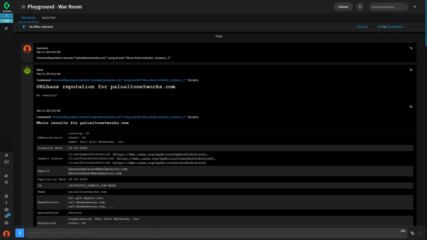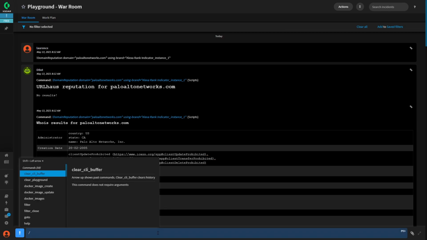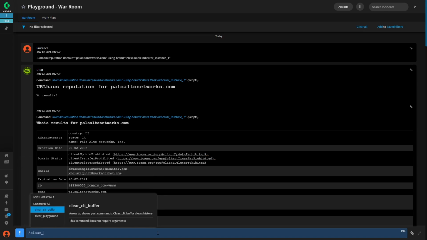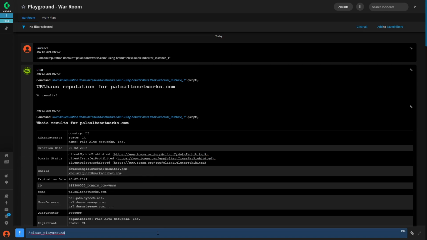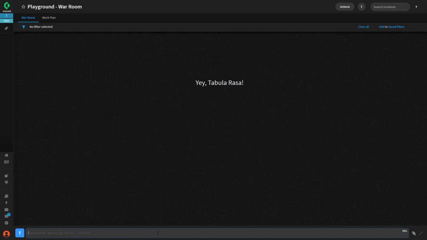So you're going to need to familiarize yourself with the different types of commands. Basically, a / is acting upon XOR itself. So you can clear playground, for instance, and then that clears that.